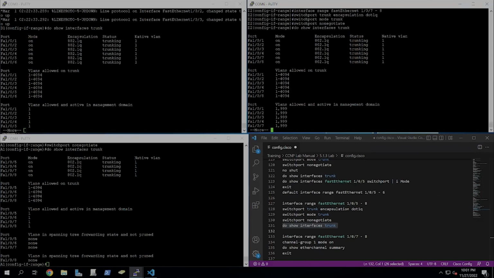In this next step, we will configure an EtherChannel without a negotiation protocol. This is against best practice because there is no health check mechanism when the port channel is statically set to on. Switch 2 will use interfaces 0/7 and 0/8 to connect to A1. First, I'll set these ports to use .1Q and statically to trunk ports. Then I'll turn off DTP negotiation and verify the trunk ports have been formed.